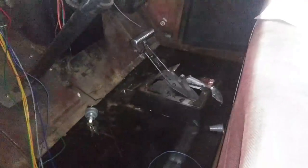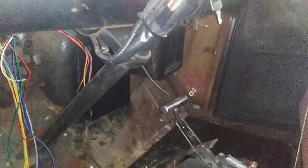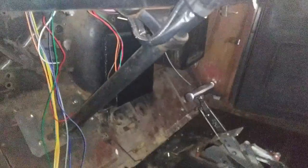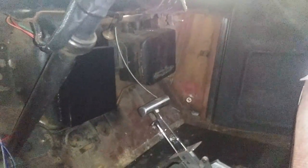That's just a B&M shifter I had laying around from another project, so I decided to use it. So it'll give me a little short throw, but it'll work. You can see where that box ended up right there. Not the prettiest thing, but it's functional and works. Someone put that in there, and it's hard to leave out. I don't know what exactly it's from. They installed it a little crooked, but it gives it character, I guess.